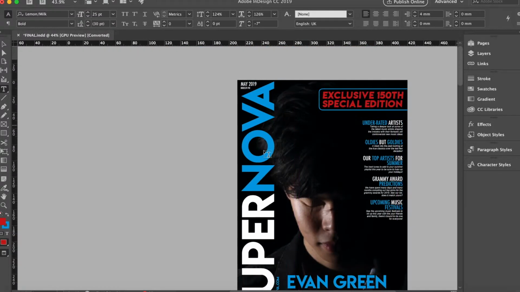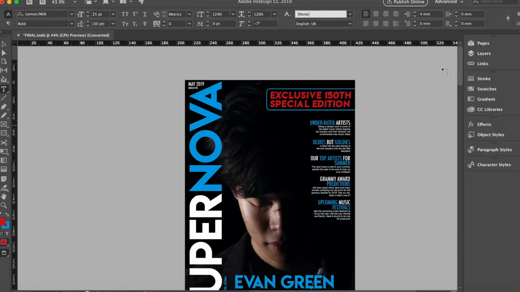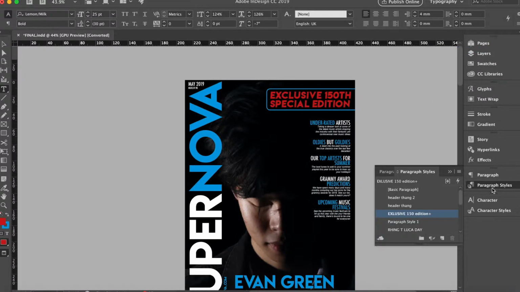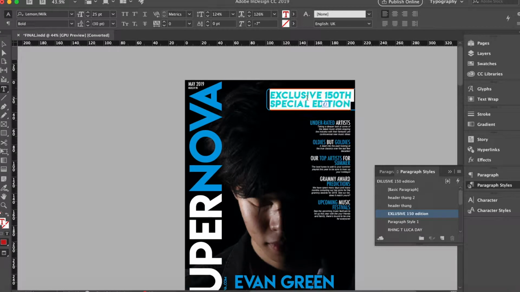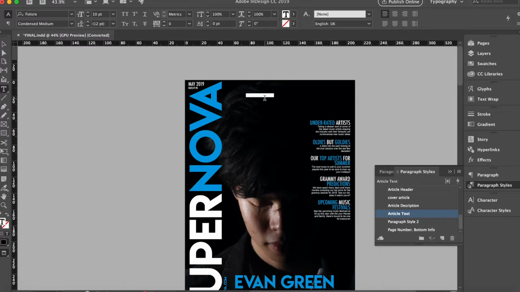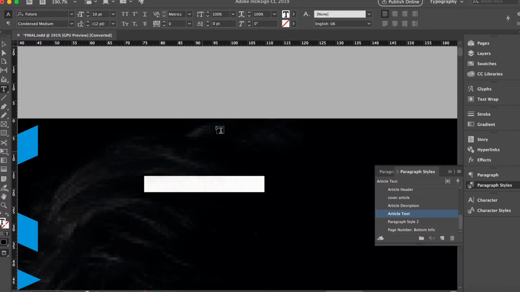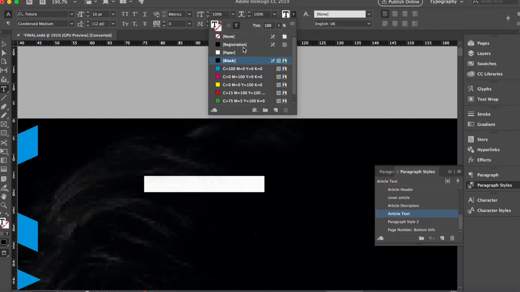One of the most useful tools I found was going up here where it says advanced and going to typography and then creating paragraph styles for all my texts. So I could change this text here into an article text, and as you can see it gets much smaller now and it goes to exclusive 150th edition.